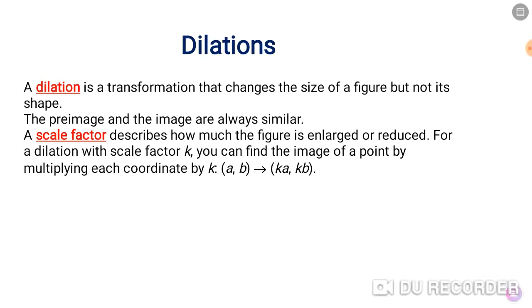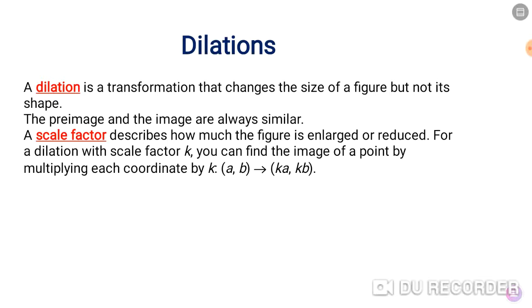So, dilation is a transformation, just like translation, rotation, and reflection. But this type of transformation actually deals with the size of the figure, and the shape remains the same. So, using dilation, we are changing the size of a figure, but the shape remains without changes. Okay? And here we have a pre-image and an image. And the pre-image and image are always similar.